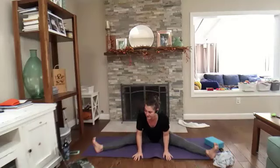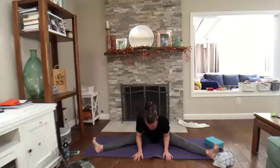Walk the hands out in front of you. Good. And start to lean into the pose. Just lean into it, keeping those legs actively working. Thigh bones feel like they're sucking back up into your hips. So they just kind of back in. Good. Relaxing through the neck. Good. And then slowly lifting yourself all the way up.